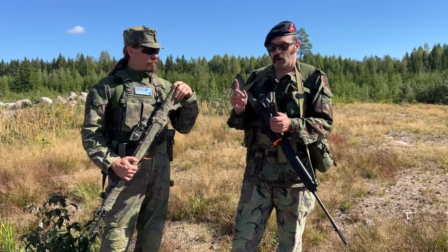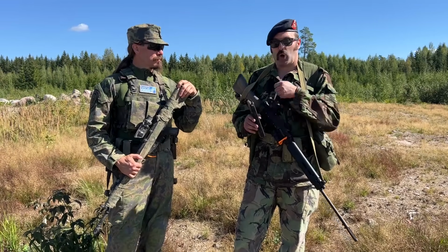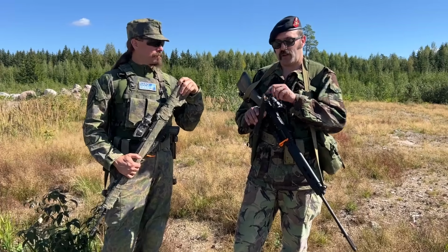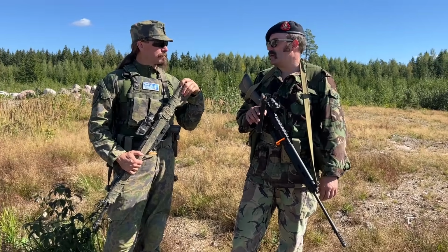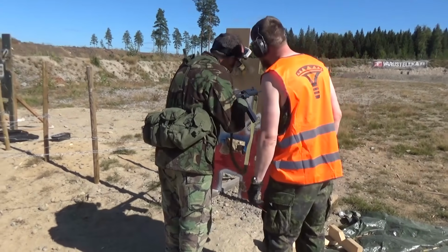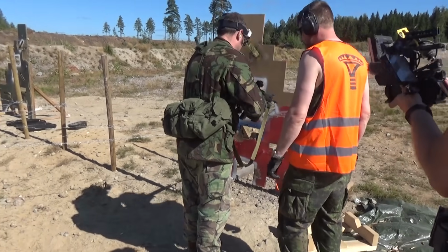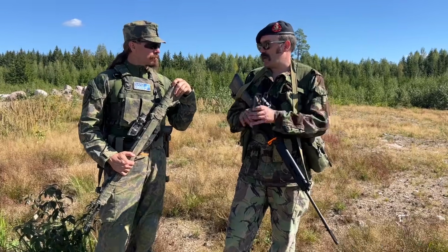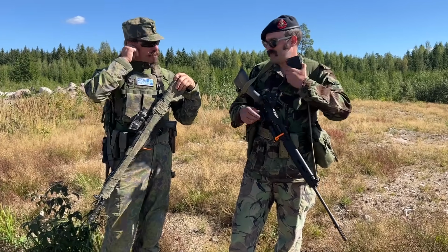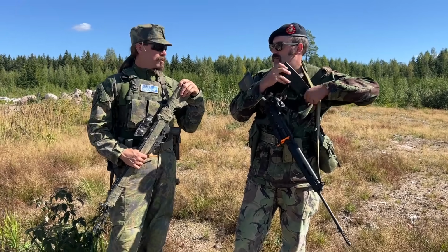It was only on the last stage, with a full magazine with 30 rounds in it, I cock it, and the bolt only goes halfway, and to fix it, I pull back the cocking handle and let it go. And then it ran like a champ, and you had basically the same issue. I had the exact same issue. Mine was a little worse than yours because I had it appear before this very last stage.